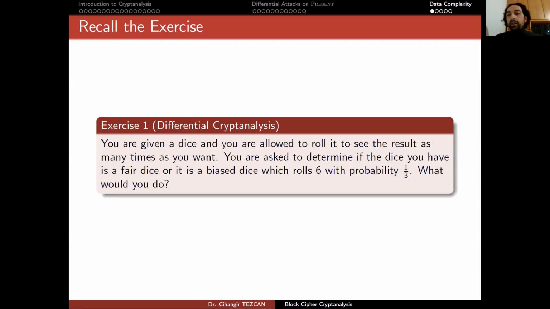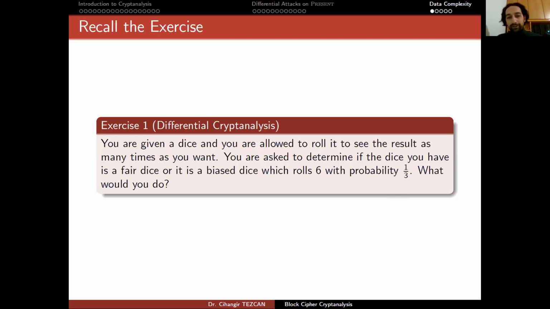So you might say that, okay, I will roll it more times so that the expected values become more distant from each other. If you perform this experiment, for instance, 600 times, the expected values become 100 and 200. So the distance between them is now increased. If you do this experiment 6 million times, then the expected values become 1 million and 2 million. So now they are really distant from each other, and your experiment would succeed almost definitely.